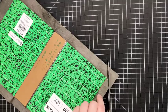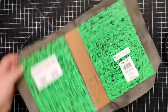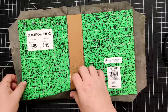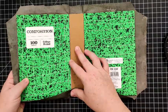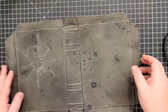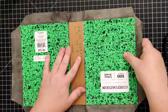So if you haven't seen a tutorial of this, I know I've done a tutorial, but you can pause this, put it on slow motion, watch it a few times. It takes practice. I've done this a lot of times, and even still to this day, I still mess it up. So I just got lucky this time. But yep, so I'm just looking and making sure everything's good to go before I continue gluing.